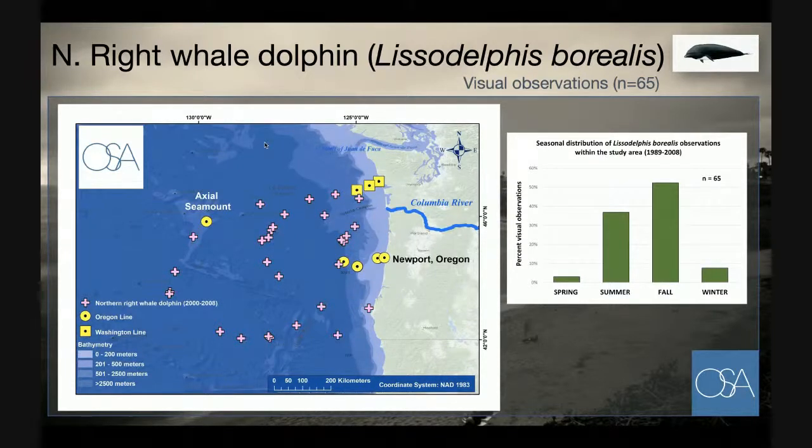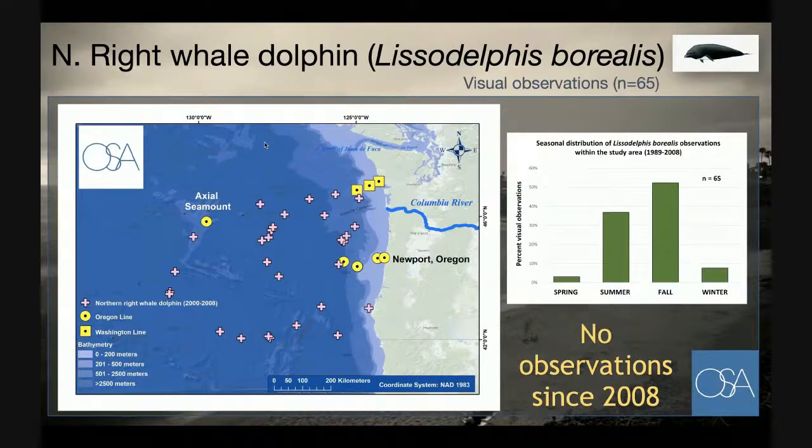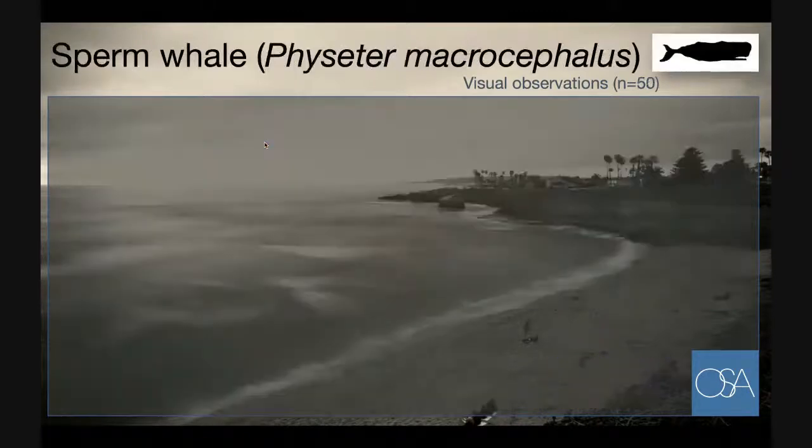The interesting thing is that if you look at different time brackets, you see changes in the sightings and observations of the whales. But there have been no observations since 2008 of the northern right whale dolphin in that area. So there has to be some other way of looking at it, because sightings alone aren't sufficient to interpret ecosystem changes and such.